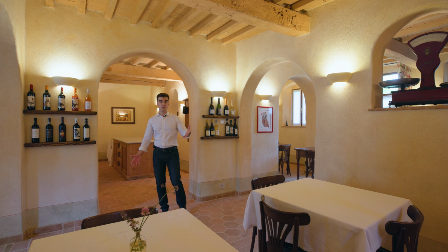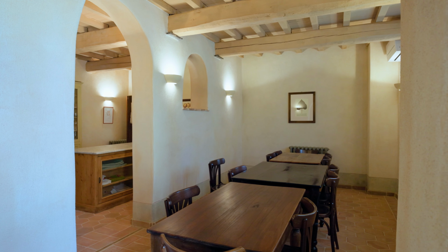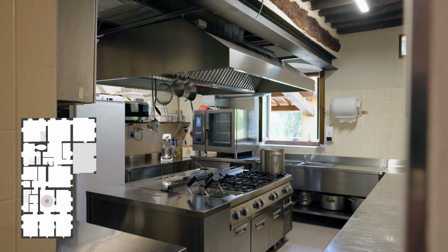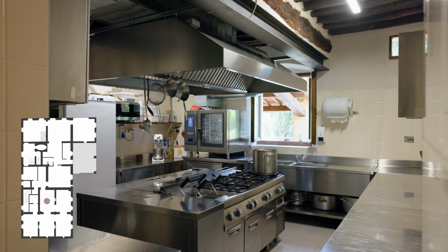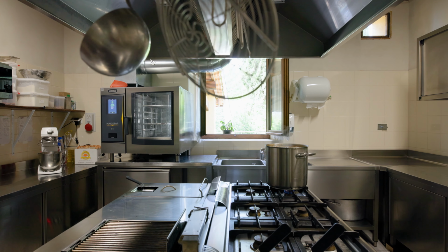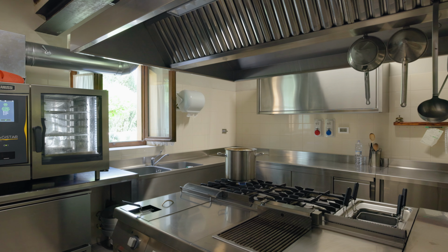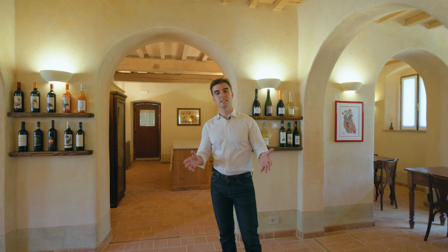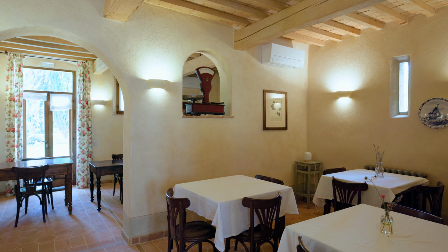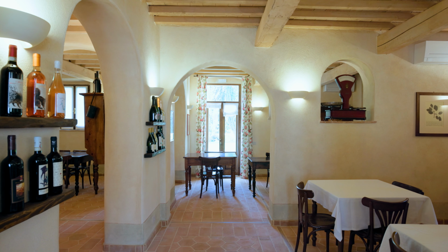This room at the moment is a breakfast space, so of course over here there is the table where you can arrange a buffet, and it is connected to the professional kitchen that is through this door over there. The kitchen is fully equipped, completely made of stainless steel, and it has been well organized with the main kitchen area and also a dishwashing area. Of course, that space can be kept as it is for an accommodation business, or as well used for a private home, or converted into a normal style kitchen.